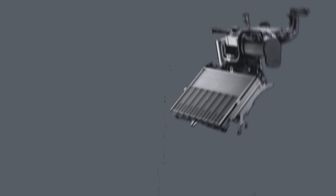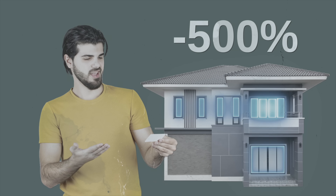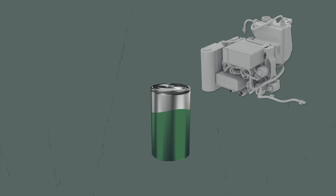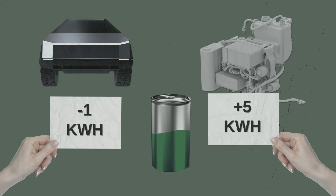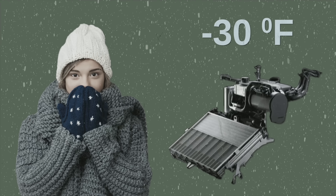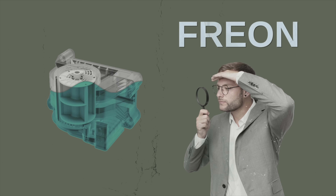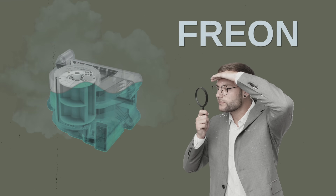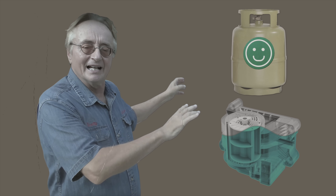They say the Cybertruck heat pump has an efficiency rating of 500 and can potentially decrease your home electricity bill by 500%. The Cybertruck's heat pump only uses one kilowatt hour of energy to generate five kilowatt hours of heat for the entire cabin. On top of that, the Cybertruck's heat pump can even operate in temperatures below 30 degrees. Inside the Tesla heat pump you'll find a fluid called freon — this liquid can boil at around room temperature, recondense, and it has a high thermal capacity. Freon is a pretty bad greenhouse gas, but it works well in Tesla's heat pump.